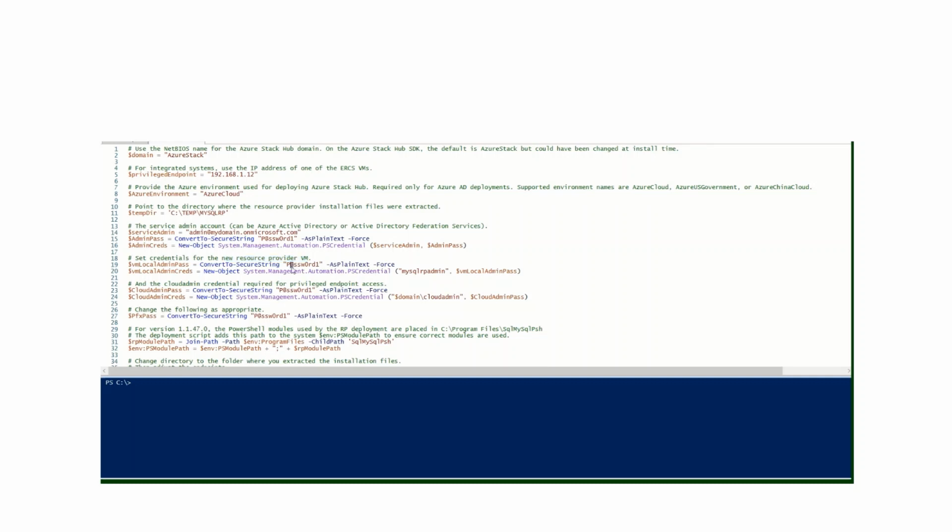Here, you have to provide the password for the new VM deployment. Here, you have to provide cloud admin credentials. Here, you have to provide the password for the SSL file.